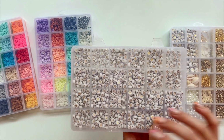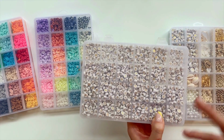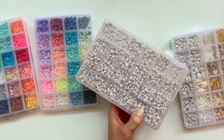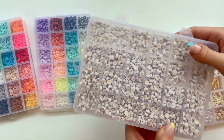If you are using alphabet beads, like the little letter beads where you can spell things, definitely purchase them already pre-organized. I've gotten these before when they're all just jumbled up like a word salad, or like a letter salad in a big jar, and it's so annoying to try to search through and find, oh, where's the letter S, where's the letter X? So these ones, as you can see, are already arranged alphabetically in their own nice little neat compartments.